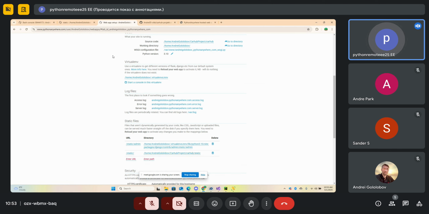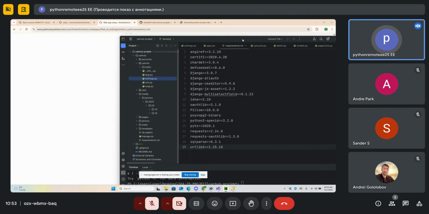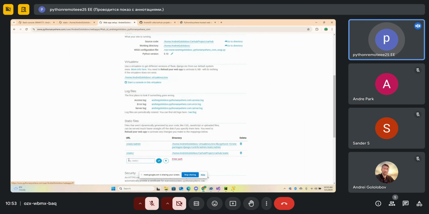Okay, one more thing is the media file that you also need to add here as part of the statics. What do I mean? If I go back here, we can see the media file. We also need to include the path to the media file for PythonAnyWhere. And again, you can reuse this approach. So let's pull the media file here.